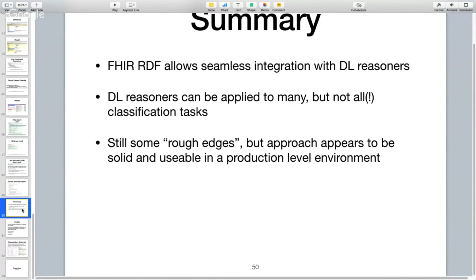DL reasoners give us a lot of power, a lot of things we wanted to do, but it still doesn't solve the term info problem. If you have disparate bits of data that modify one another, you still have to do transformations on the information model. While there's rough edges involving the classifier, we've done enough legwork and looking at other implementations that we're confident that with some effort, and the old adage of software, but not a huge amount of software, we can actually come up with a production level classifier.